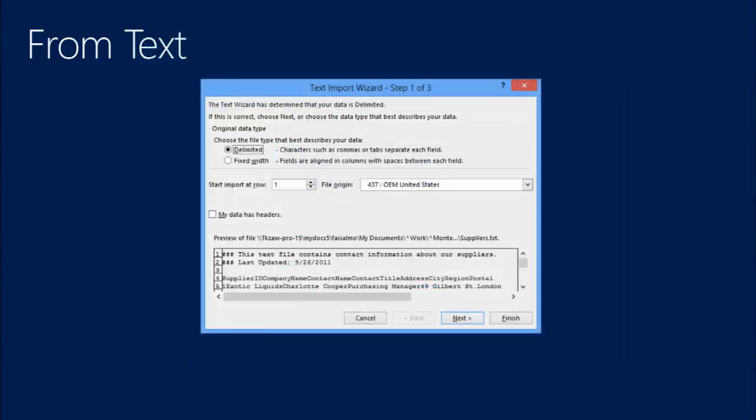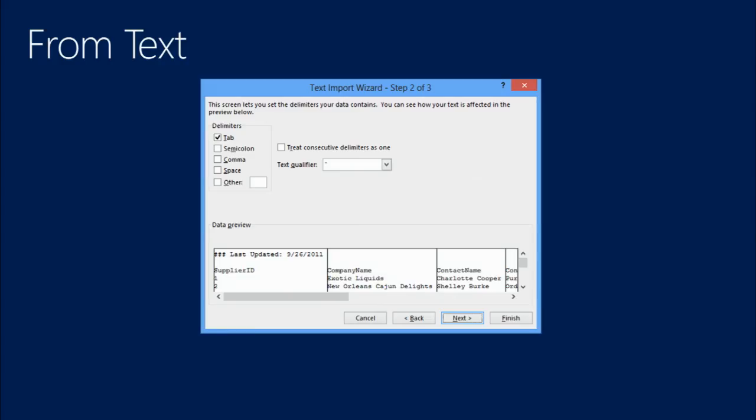Text is kind of interesting. This is one that I think is actually quite powerful in the set of dials and knobs that you get. You can specify whether it's delimited or fixed width, and then you have the option to remove some rows from the top. But if you have some noise in between, all bets are off, right? Then you can pick your delimiter, and it gives you a preview.